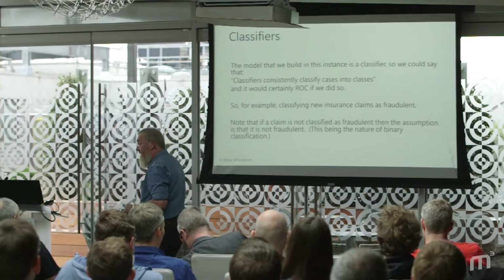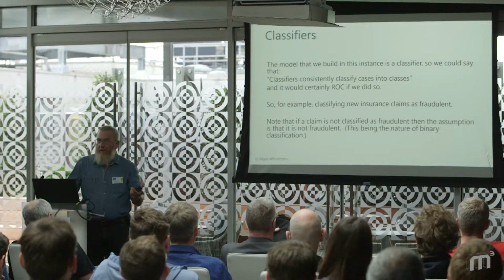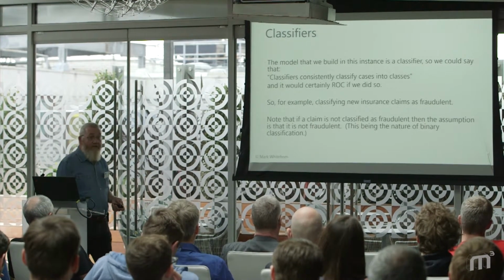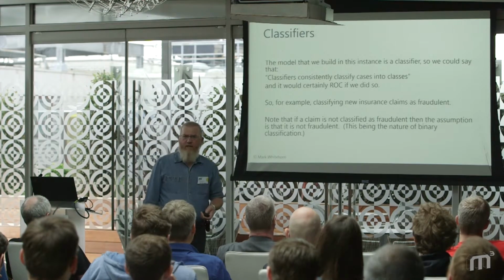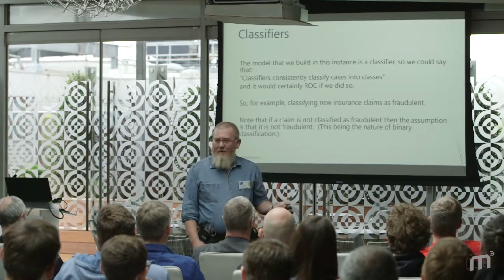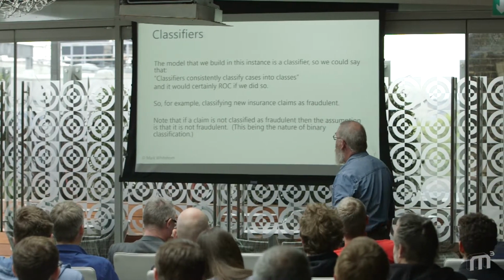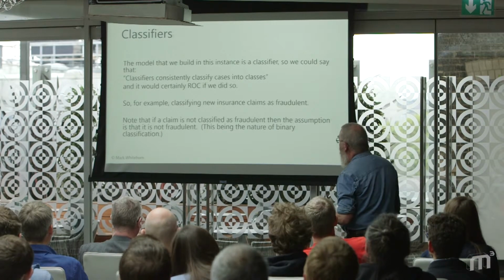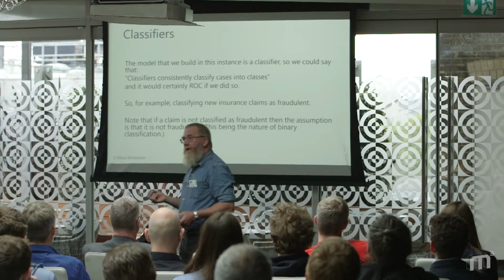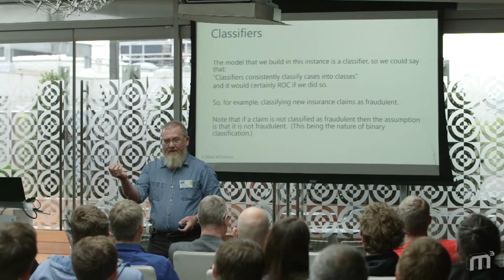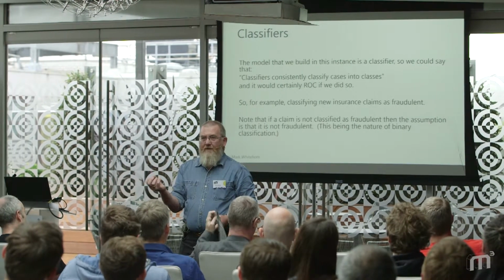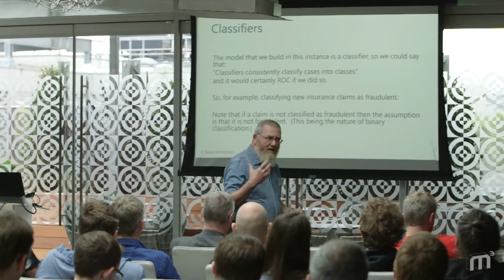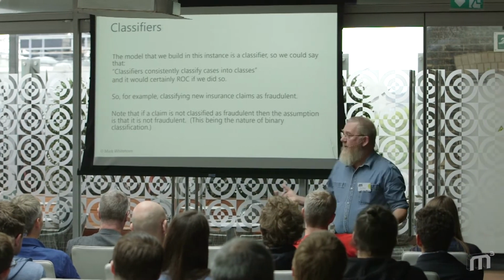So, just to use some jargon, you can talk about classifier algorithms, which enables you to say classifiers consistently classify cases into classes. I can't even say it, and I wrote it. You can play around with the English language and line up lots and lots of Cs. We're classifying things. Bear in mind that this is binary, so if you say this one is fraudulent, or this one is not fraudulent, that's the only alternative you've got. So we classify things as either this or that. There's no middle ground in here.